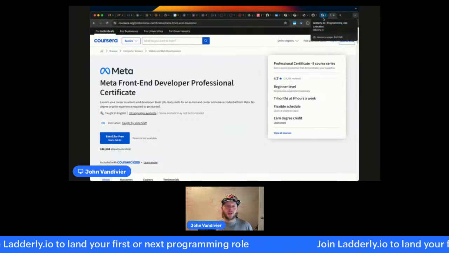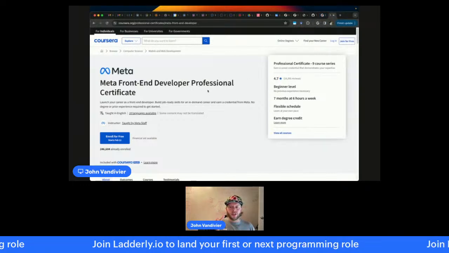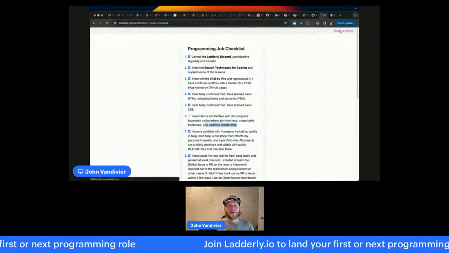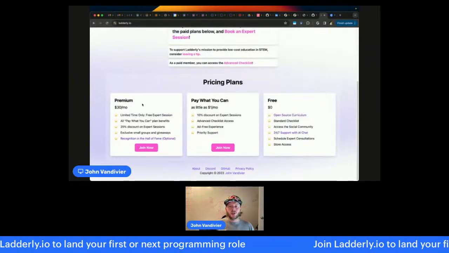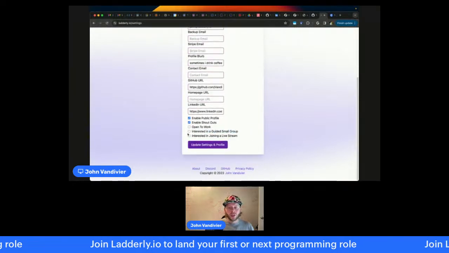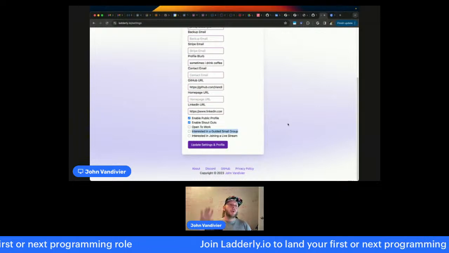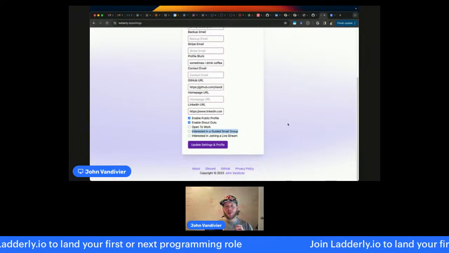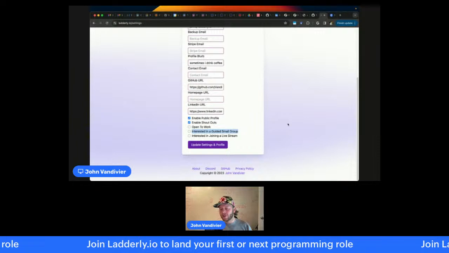And another thing you can do is supplement with Laterally. You can sign up for this and know that career services are not going to be that good, and that you might be lacking on the social aspect, and you can pair it together with Laterally. Laterally has something called a small group. It's currently full, so you can't sign up. But if you go to your settings, you can say that you're interested in a guided small group, and you'll be on the wait list. So maybe you do the Meta bootcamp thing, and then you also get this small group of people who you're more socially connected with, and that improves your overall throughput and motivation.